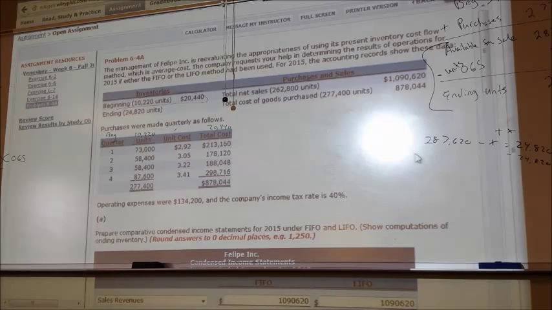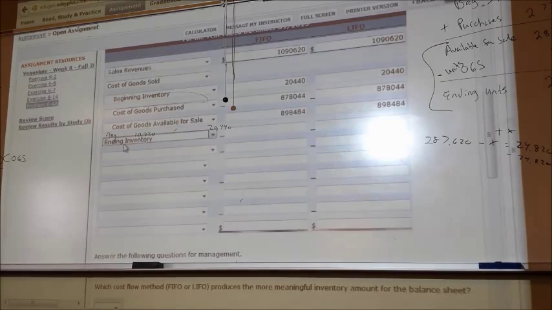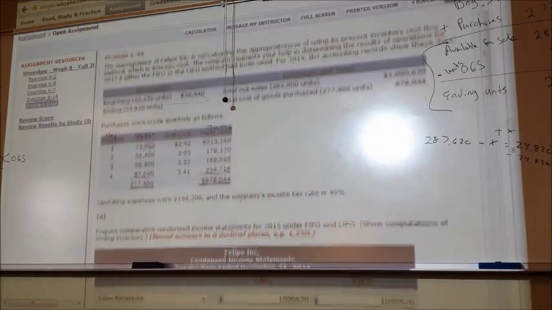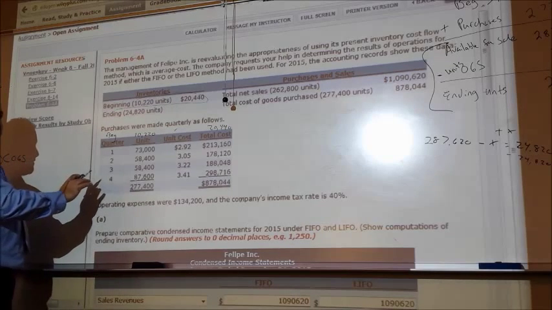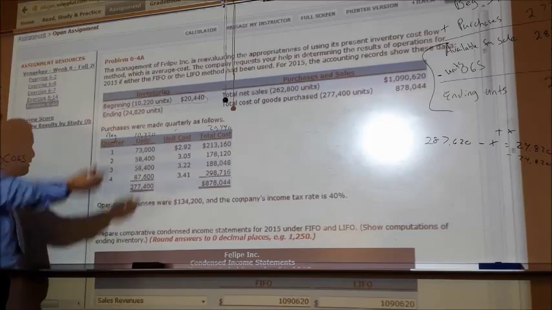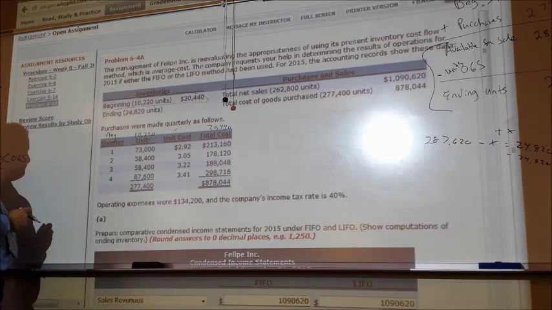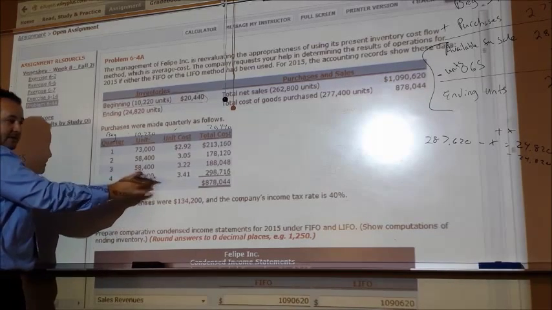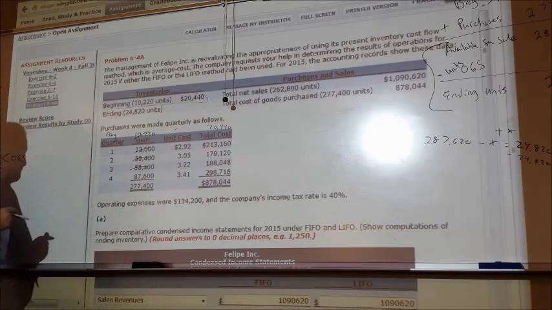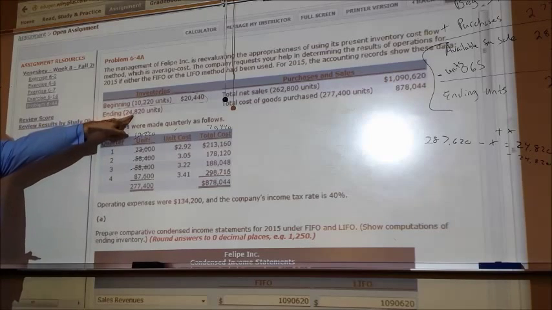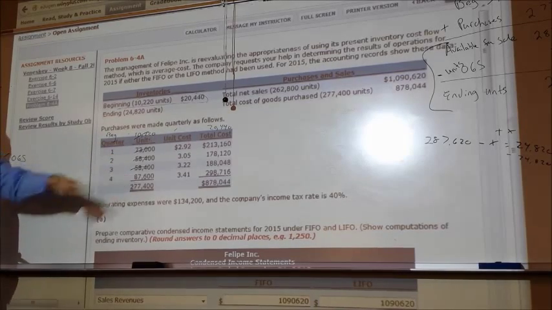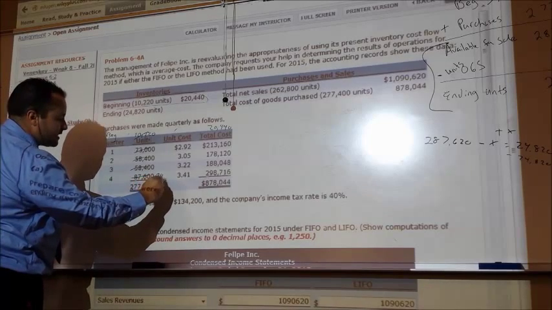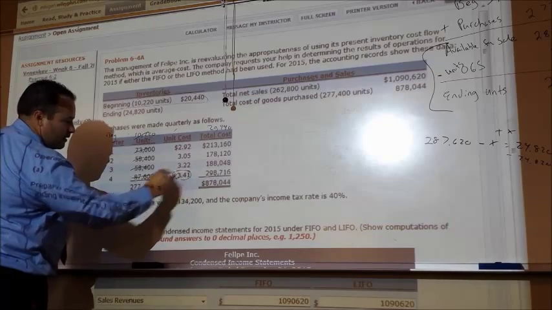Now, my next step is how much do I have left in ending inventory? I'm doing it the FIFO way, first in, first out. Which guys are going to be left ultimately, the beginning ones or the end ones, if I have first in, first out? The end ones are going to be left. These guys are sold. First in, first out, I sold all of these. I only have 24,000 left. 24,000 can easily fit into this grouping. So I only have 24,820 at this dollar amount.